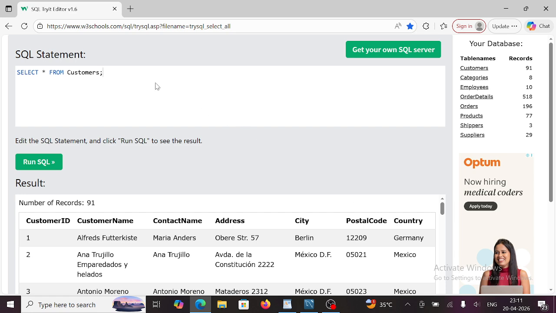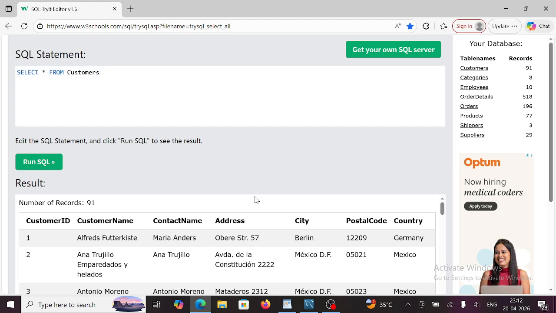Now without the semicolon, if I try, I am removing the semicolon. Let me execute that. It is also running fine without the semicolon, and we are getting the same result. So as we discussed in our first and second points, the semicolon is mandatory in some RDBMS software, and without the semicolon we also tried. So here the semicolon is not mandatory, that we understood based on this.